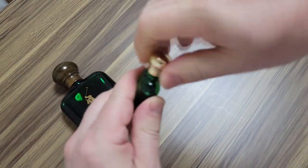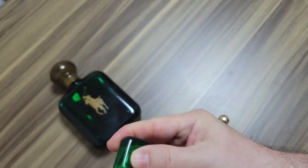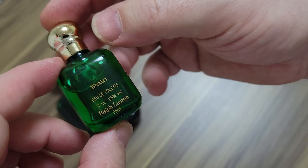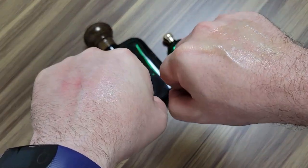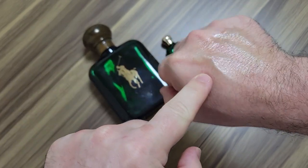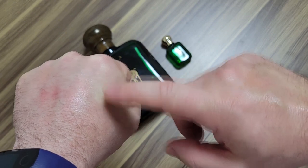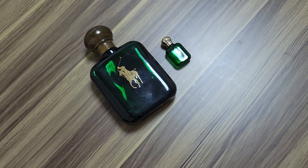Now let's apply the Cossimer version to my left hand. Trying to get the same amount splashed on this hand. The first thing I noticed is the color — this one actually has somewhat of a greenish color to it that the 90s version doesn't have. I'll just call this one the 90s version — maybe I should say Cossimer and Warner. It's a little bit green. Let me sniff it now and tell you what I think.